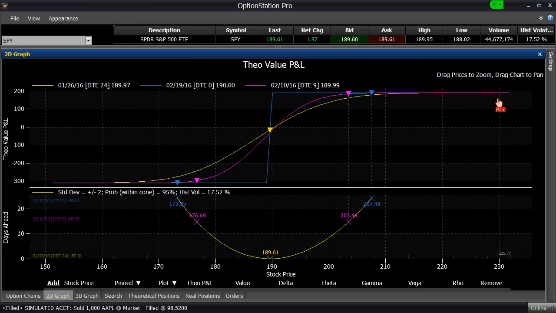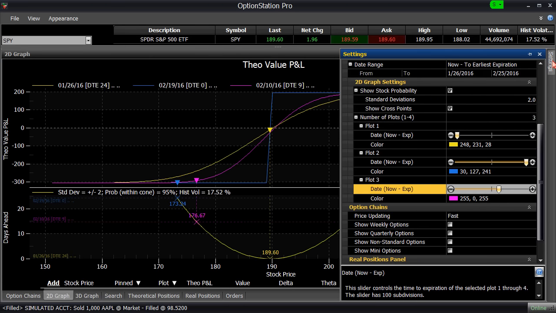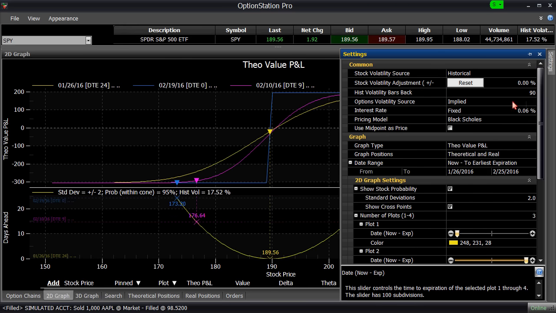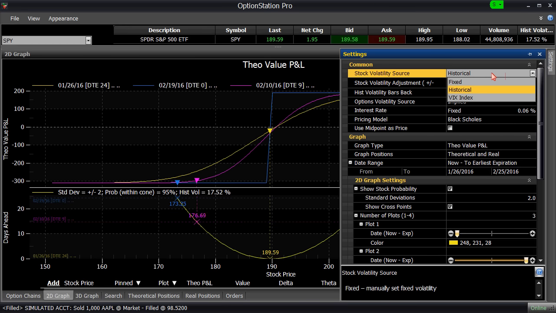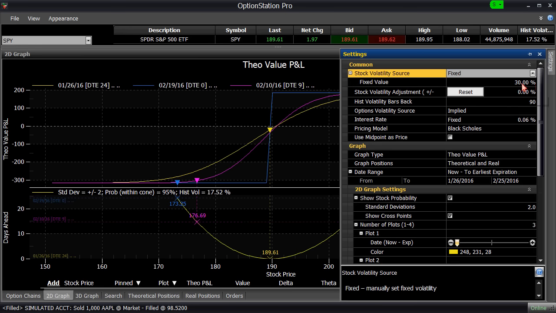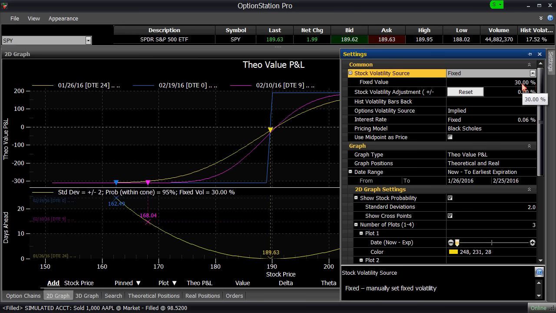Okay. Let's go ahead and take a look at some of the additional settings here, because I do see your question, Paul, about simulate implied volatility change. If I go over here to the top, the volatility source is using historical volatility, but you're not fixed on historical. If you click inside that field, you can also set it to a fixed volatility value. So if you want to do calculations on a percentage volatility that you choose, you just select fixed, and it allows you to set a volatility value of your own.